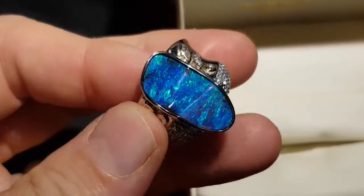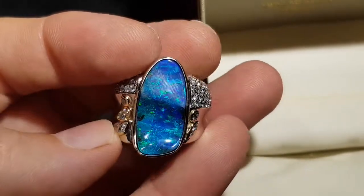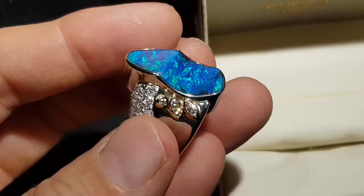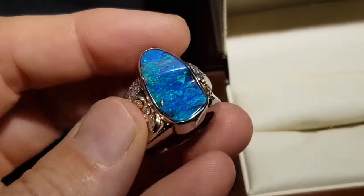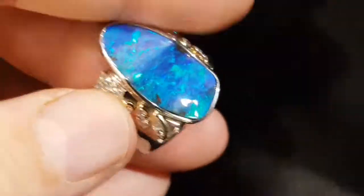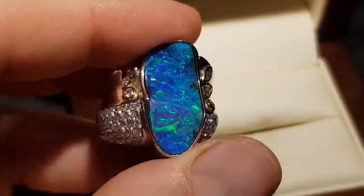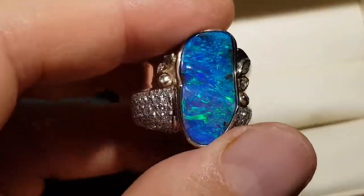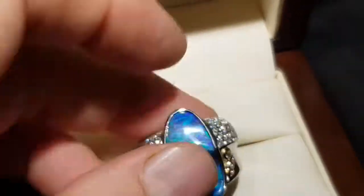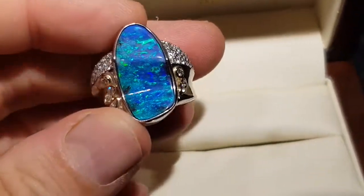There are eight things that determine the value of an opal. You have what type it is, brightness, pattern, color, shape, tone, transparency, and thickness. So, brightness is number one. Okay, so you can see it's really, really bright. It's got blue greens, a very popular color. Now, it's all a little bit, how can we say this? It can get quite complicated if you overthink it.